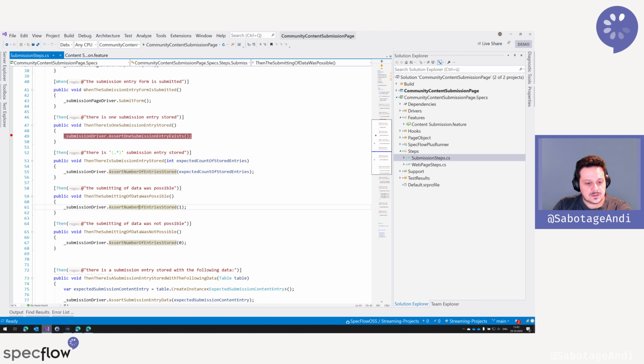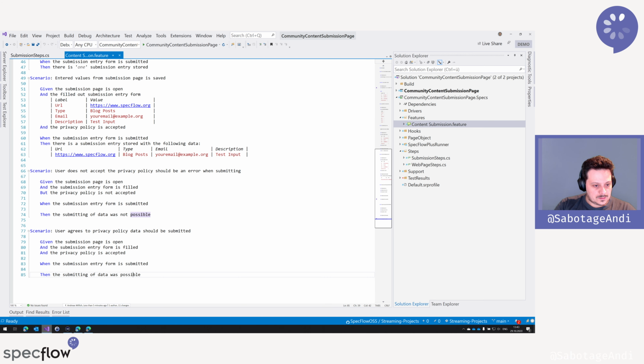And currently we are certain that if there is data in the database, and you saw before, let's move this.